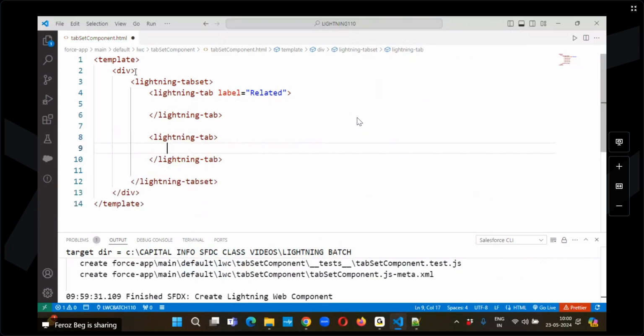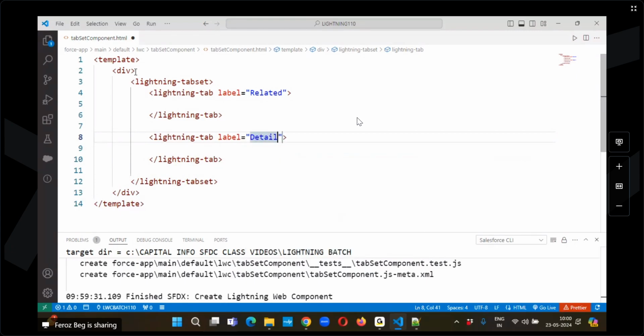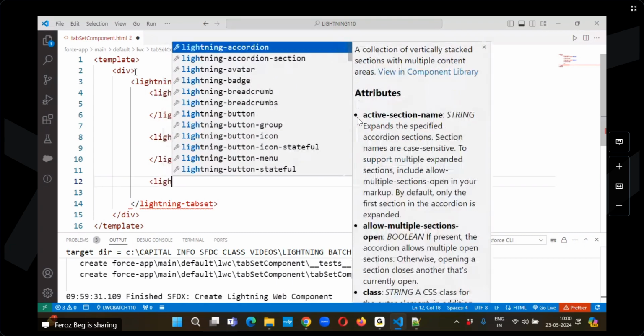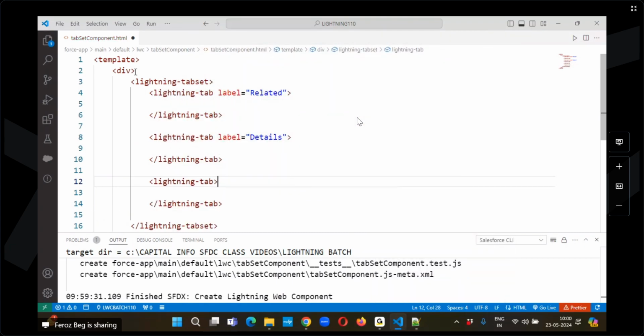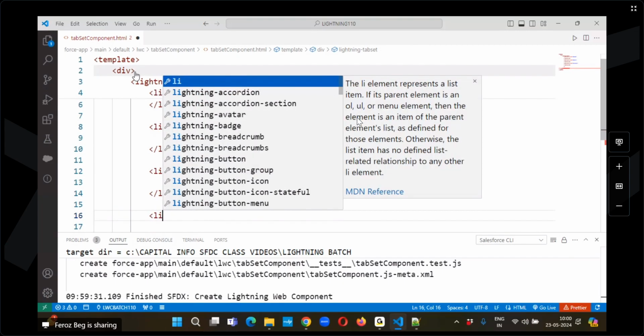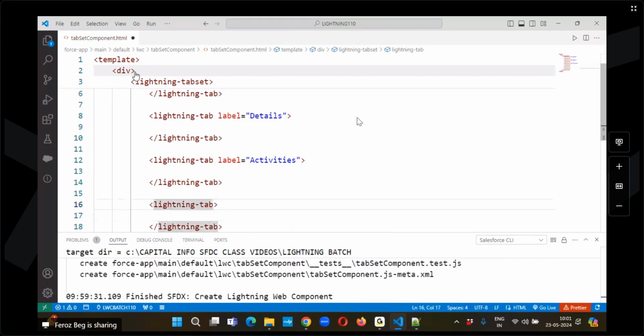Then I'm adding a second tab here. Lightning tab, label equals details. Lightning tab, I'm giving the label equals activities. Lightning tab, label equals chatter.